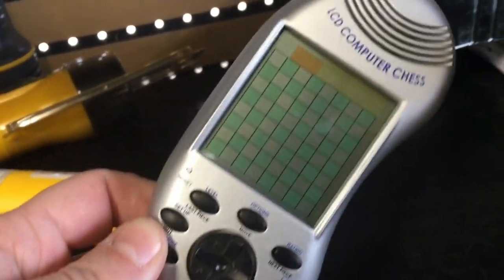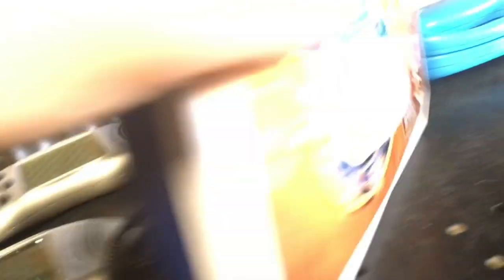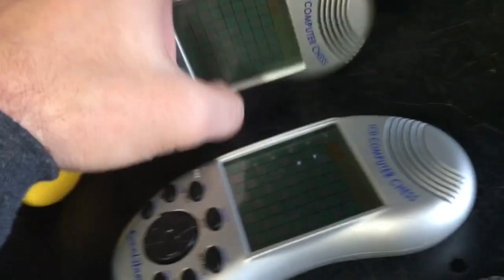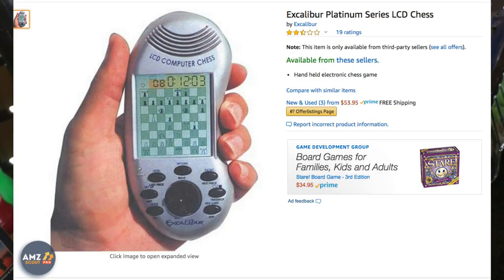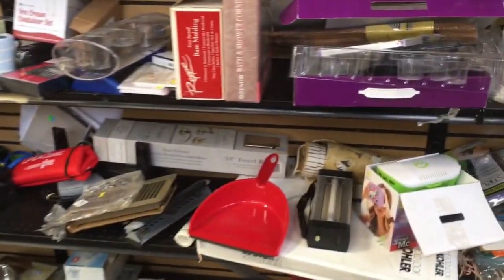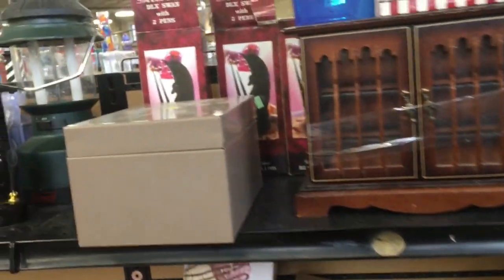I love selling little handheld games because usually they sell for a lot of money on Amazon. They're easy to prep and they very rarely get returned because they don't break. These two Excalibur ones — this is going to blow your mind — they sell for like $70. The sales rank is high, but they're so small and so cheap. I'm going to buy them both and put them at $70, $60, see how it goes. That Golden Tee item over there sells for about $50 on Amazon. Right now the low price is like $36, but it's Q4, almost Christmas, almost Hanukkah, so I'm going to put it for sale at $50 and I'm almost positive it will sell.